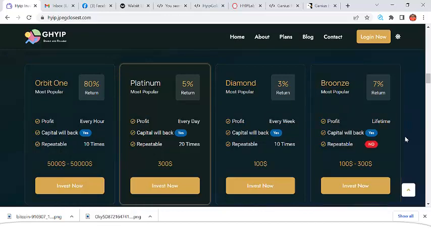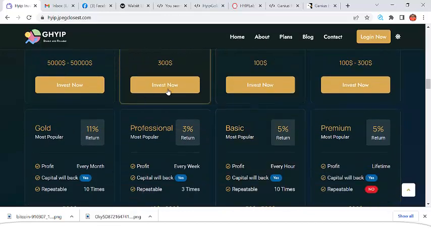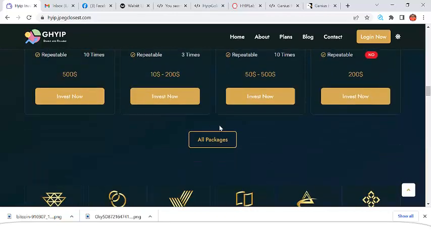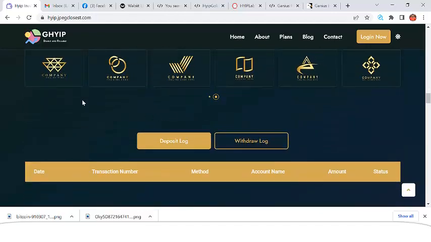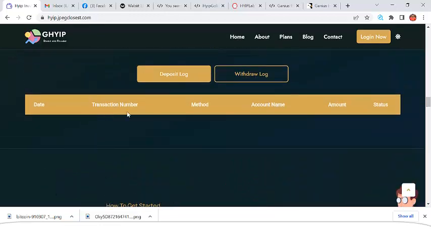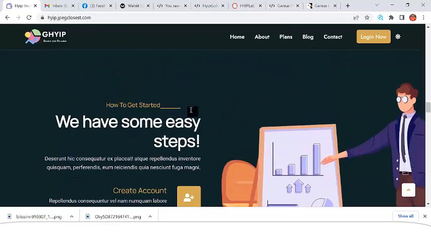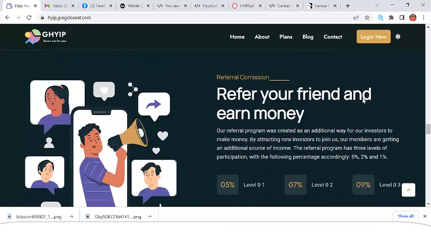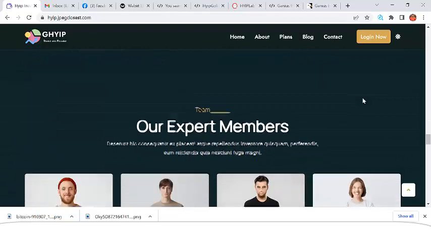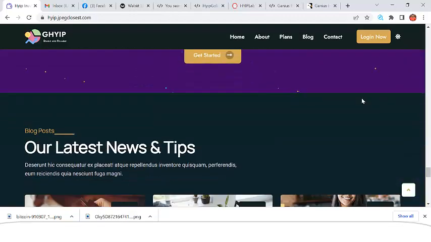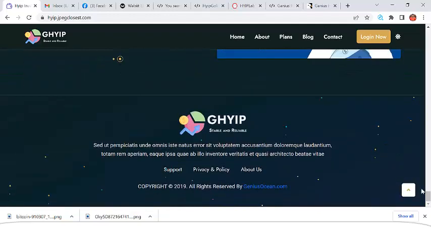You can set all of these from the admin end, and you can go right here to invest directly. All of these packages, you can set all of them from the admin. You can delete the packages and you can add more packages. Here you will see a list of people who have invested on your website. When they invest, it automatically shows right here, and you can see quite a lot of features and a very beautiful design. And you can edit from the administrative platform, right?